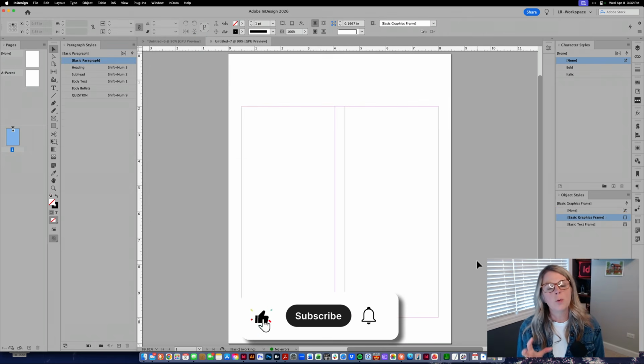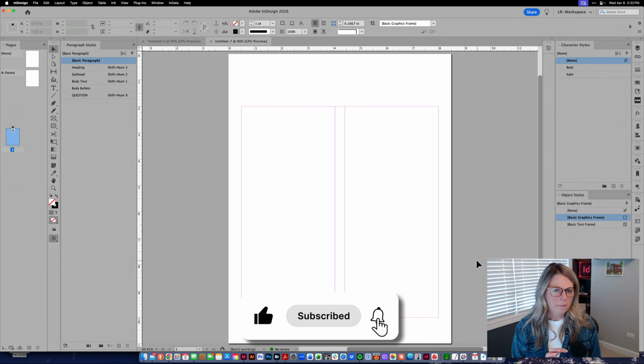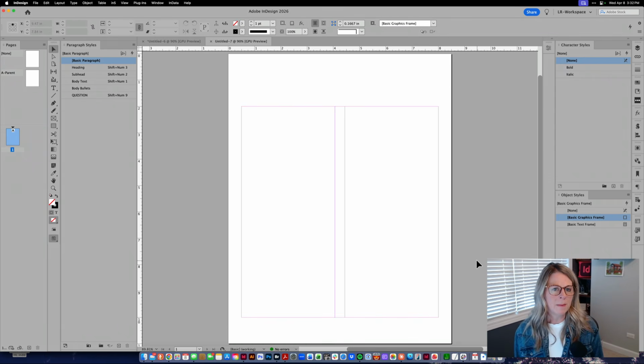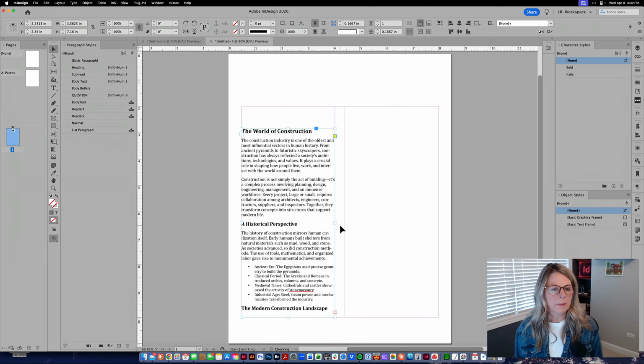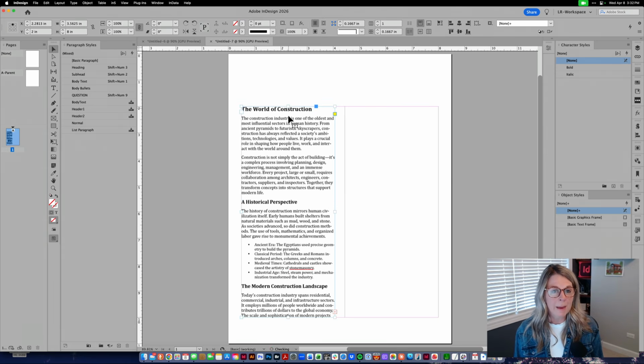So now that I have correct margins, top, bottom, and columns, 2 of them in the middle, when I go to File, Place, and choose some text, I can just simply click right in the middle of a text area. It's not really a text area, but it's an area created by those column edges. The text frame will automatically seek out those lines and stop. And if I grab the top here, I can feel that snap and it will snap to that top margin.